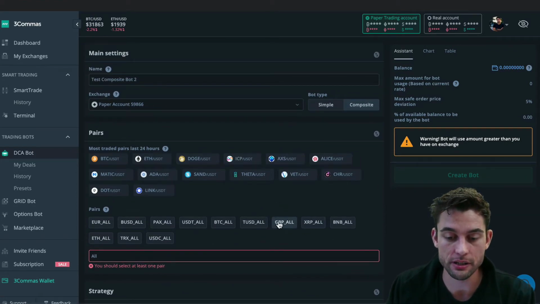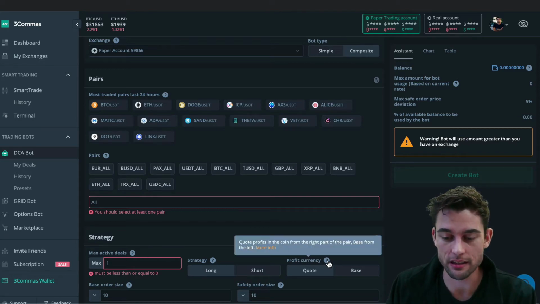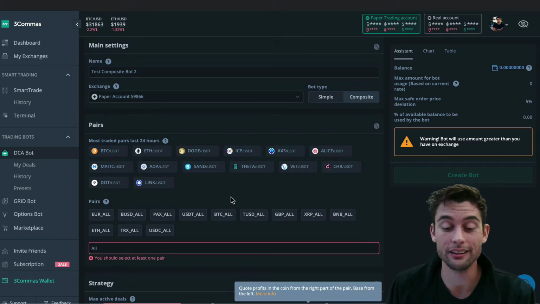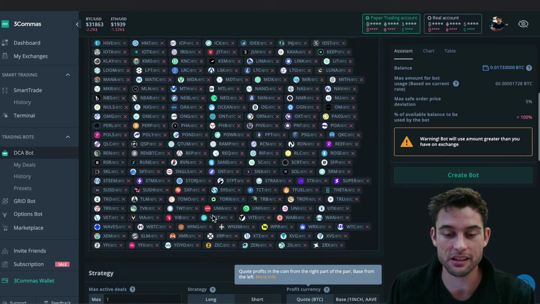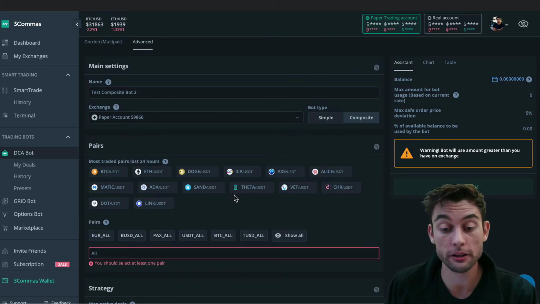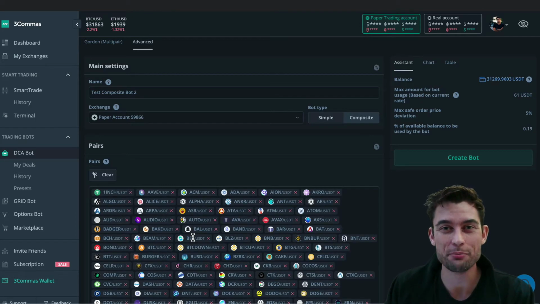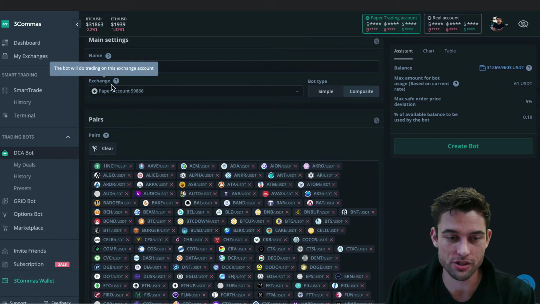There's BNB, XRP, GBP, TUSD, Bitcoin, USDT, PAX. There's all of these different cryptocurrencies right here on the left-hand side. Those are the base currencies, and that, if you remember from video 2, is right here. It says that the base cryptocurrencies are on the left and the quote currencies are on the right side of the pair. So you really don't want to do anything other than either Bitcoin, and if you click Bitcoin, then all of the pairs will be up against Bitcoin, or, and what I actually prefer is USDT. So you click USDT all, and it'll bring up all of the different pairs that are against USDT on the specific exchange that you are using, for which you can choose right here.